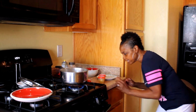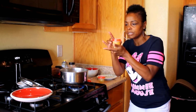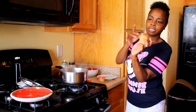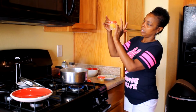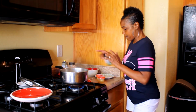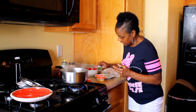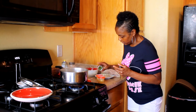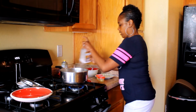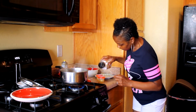And it says do not exceed over the fill line. So I'm trying to find the fill line. I don't see a line there, but I'm just going to guess that it's just not up to that point. So that's what we're going to try. All right, and then I might put a little bit of parsley in there just to give it a little herbaceousness and make it a little more fancy. So maybe half a teaspoon of that in there, and a pinch of salt in each one.